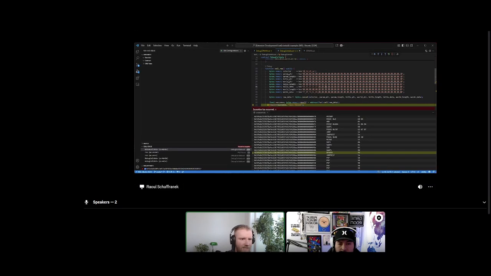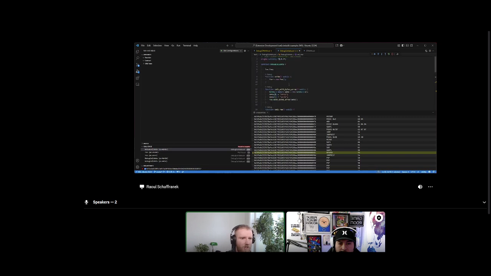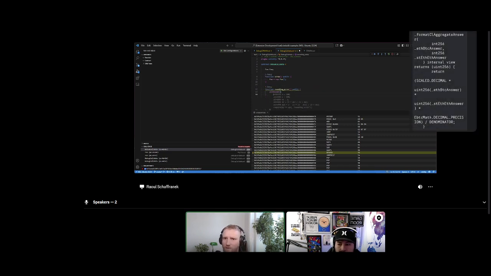Okay, so let's quickly create a new function here. Function rounding error. I think I need a Solidity... Oh, do you want to see a rounding error or an arithmetic overflow? I just forgot. He had asked for a rounding error.